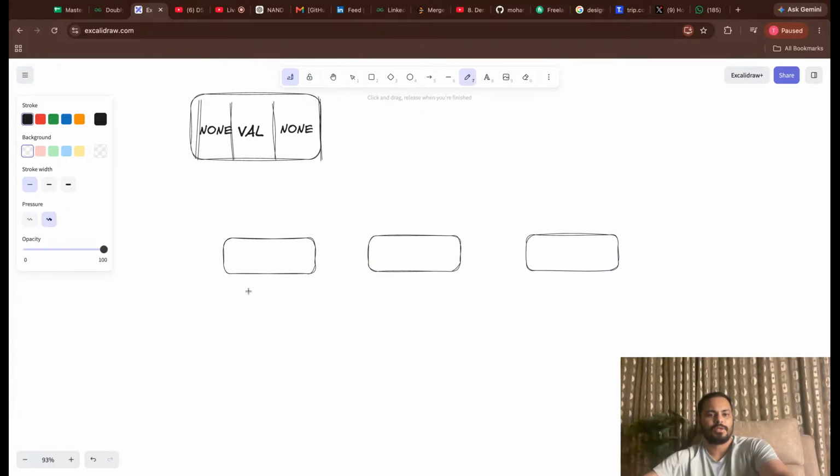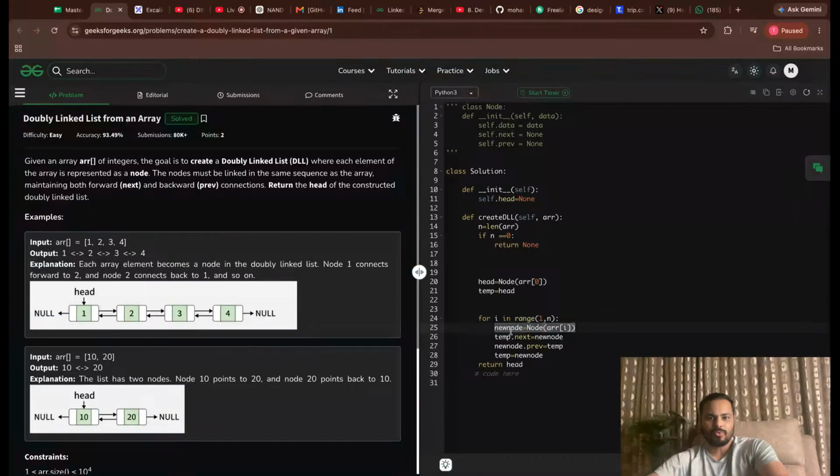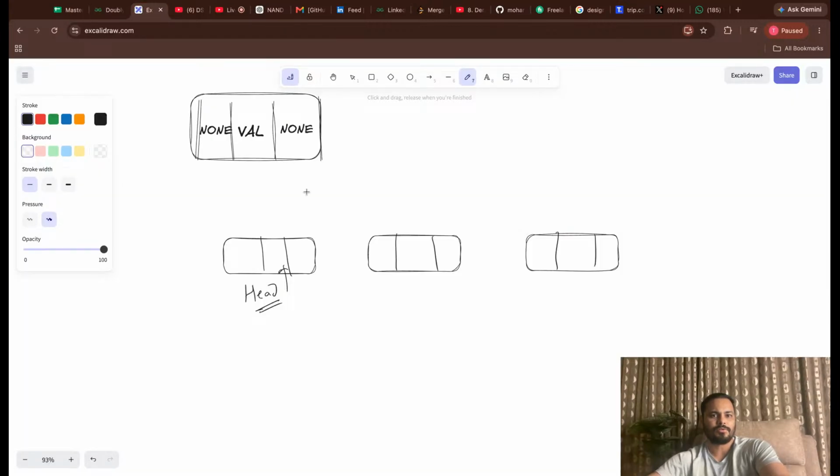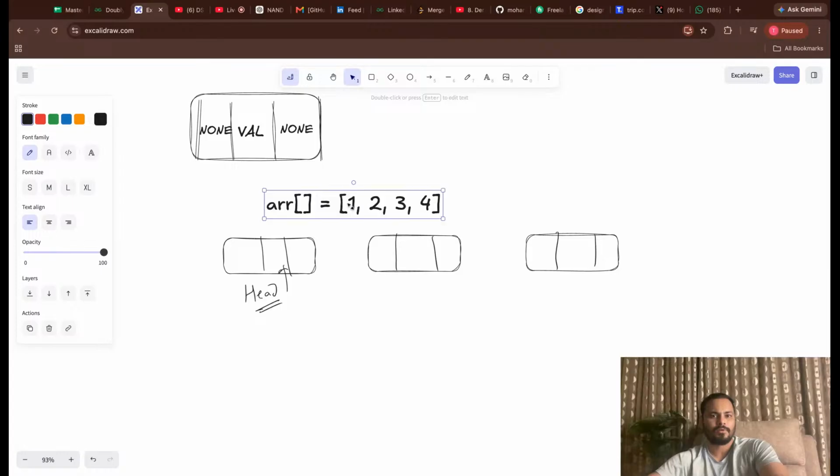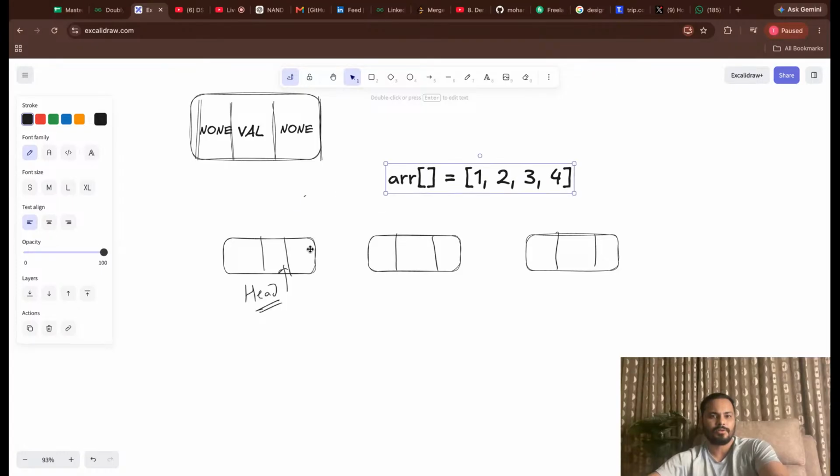So this is my head. After this, new node is equal to node of ARR of I, and this is my ARR of I.